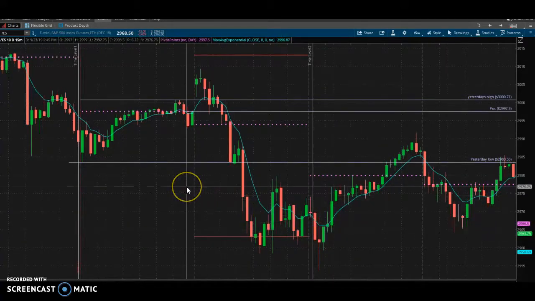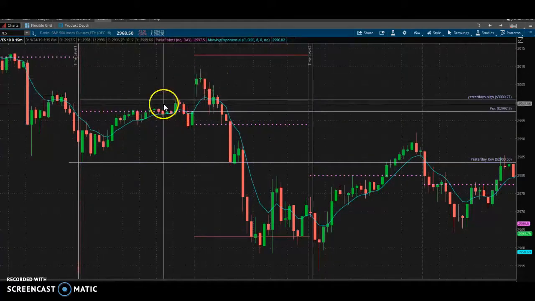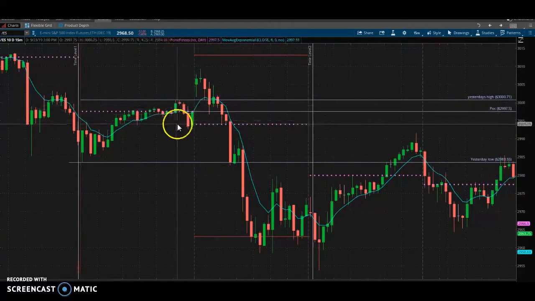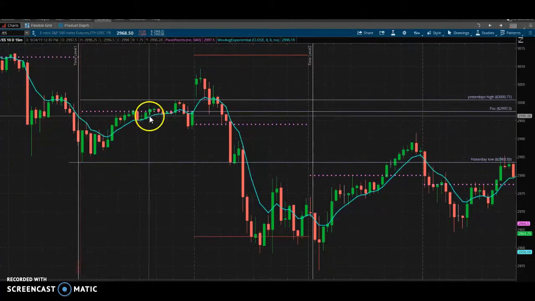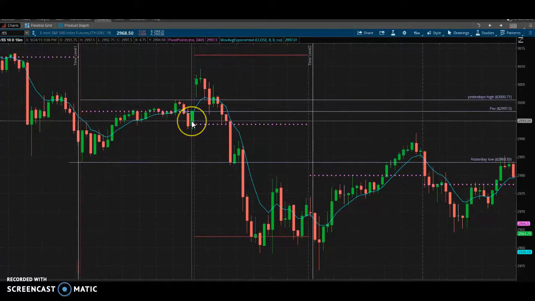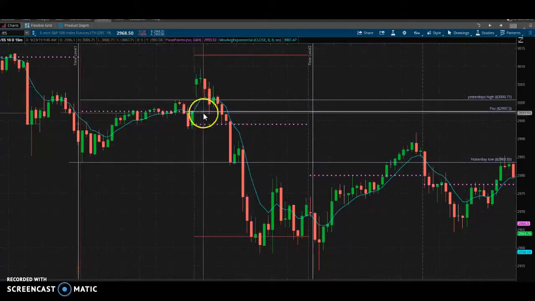So the first thing I do is, as you can see, I take the extended hours off, because then I can see the actual trading days. Here on Monday, I trade on this day, on Tuesday here. Here was the close on Monday's trading, and then when it reopened on Tuesday, here's that large gap, and I like to trade those gaps, gap fills if you want to call that, and just some quick easy scalping money.